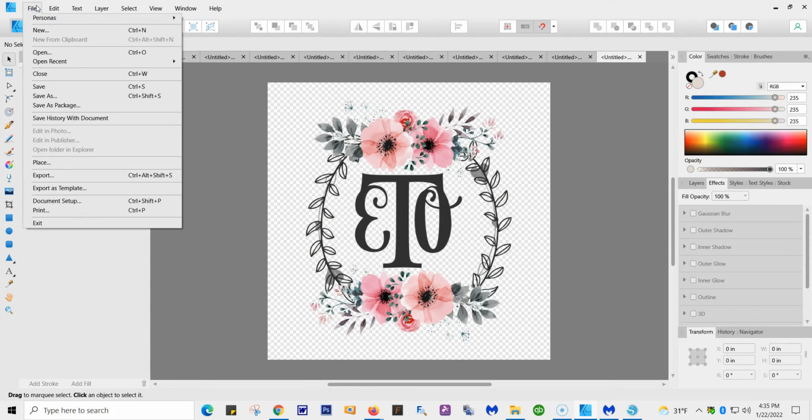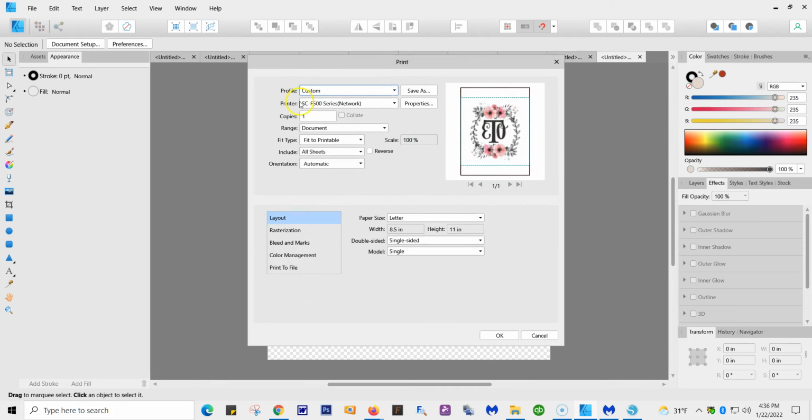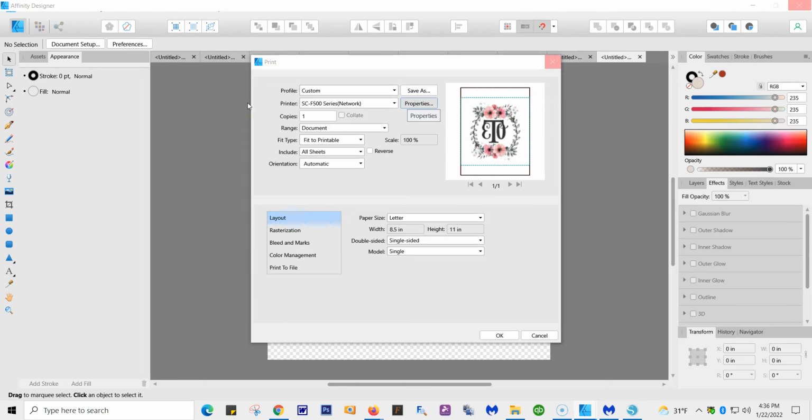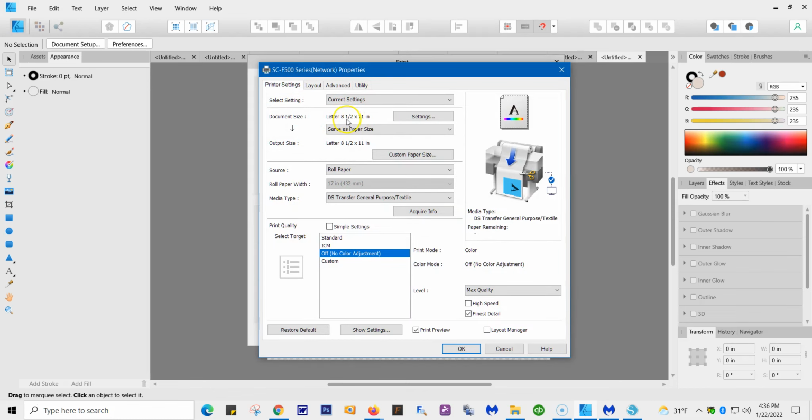Next, we're going to go in, we're going to print it. But there's a little catch to this now. So I have the SC500. And you can see it's a little off whack here. Now I'm going to go to Properties. And this is where you're going to find your printer preferences. And you've got to match your size with the size you have on your artboard. So it's going to go into your printer properties for the F570. There we go. All right, you see how it defaults to 8.5 by 11? You've got to change that to a custom paper size. Your paper size has to match what you're printing. Otherwise, it's going to go all over the place.